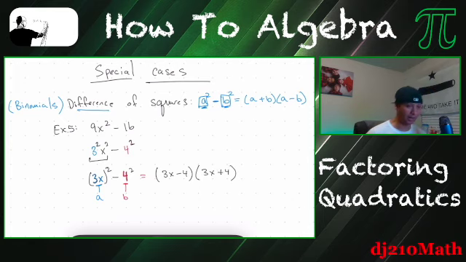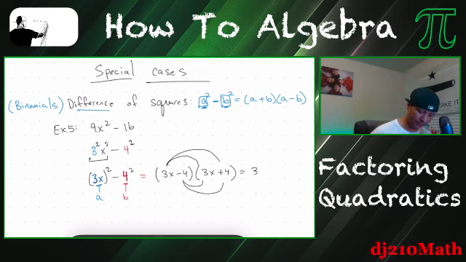Now a common question right here is, where did the squares go? I'm rewriting the squares in its factors, because if you were to distribute and FOIL this out, things would cancel, and you would end up with 9x squared minus 16. That's what would happen in the end. So a squared minus b squared specifically factors into a plus b, a minus b. You could write the a minus b first like I did here. That's fine.